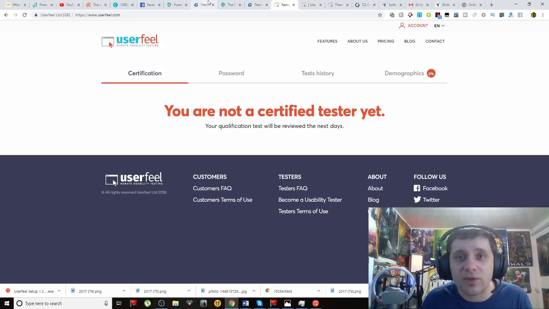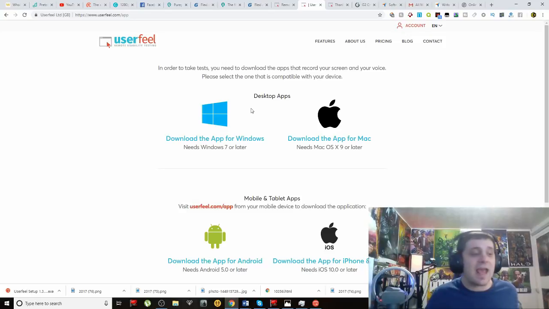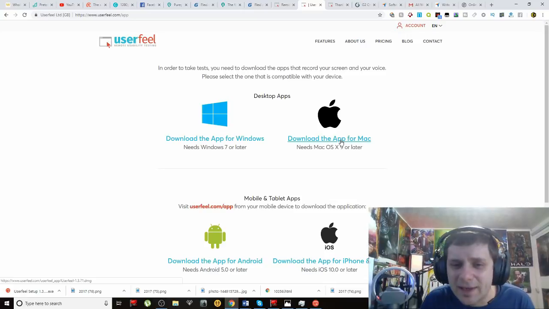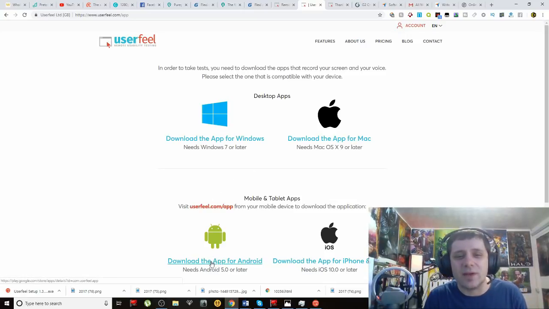And of course, I want to show you guys this. They do have an application that goes along with the website. If you notice it, it says they also have a desktop app, which is really good. It says download the app for Windows, or they have an Android application and an iOS application. So I would recommend overall that if you're really taking this seriously, you're going to go for the Windows application or the application for Mac. And if you're really just trying to make a little bit of money here and there, of course, download their application for Android or iOS.